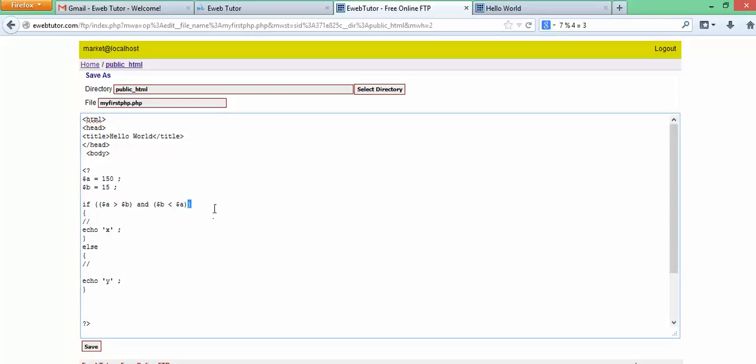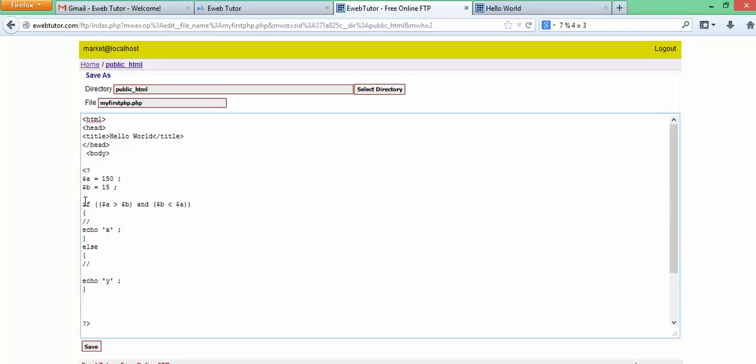Whenever you have any if statement, the condition has to be inside this bracket. Right now AND is just ordinary, so you have to place them inside the bracket. That's the mistake we made.